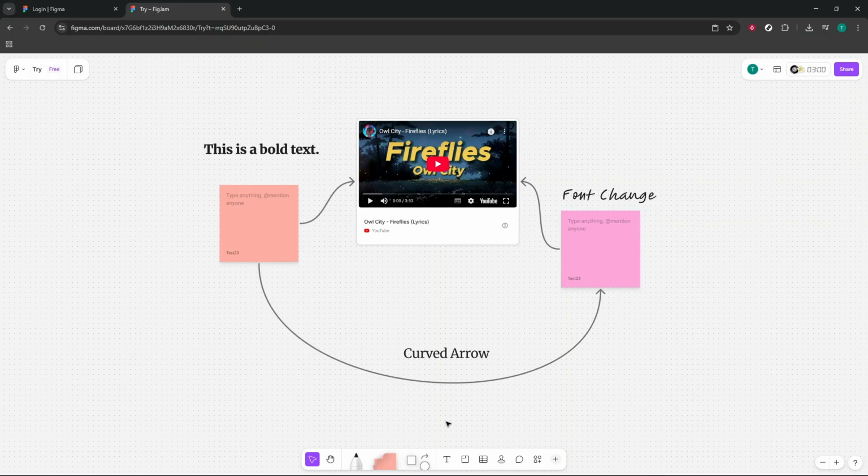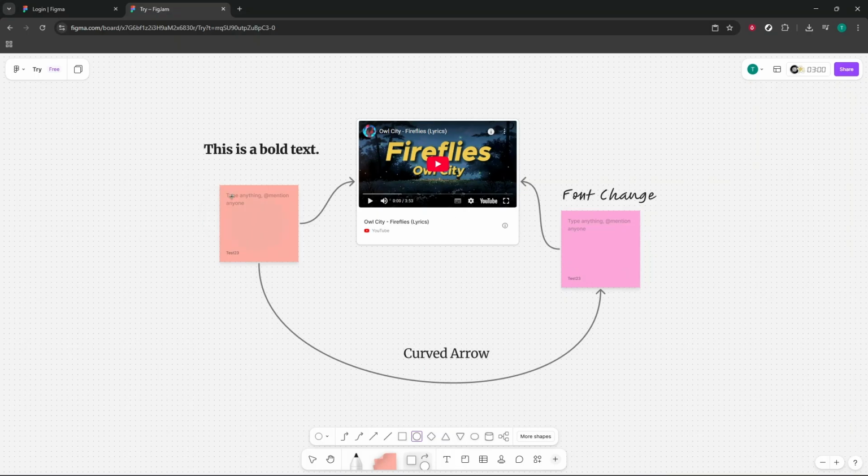Once you're in your FigJam board, look for the Shapes and Connectors tools in the toolbar. This is where FigJam keeps its basic building blocks. Click it to open the shape options and choose the circle or ellipse tool. This is the shape we'll use to create the transparent circle because it gives you precise control over the outline.